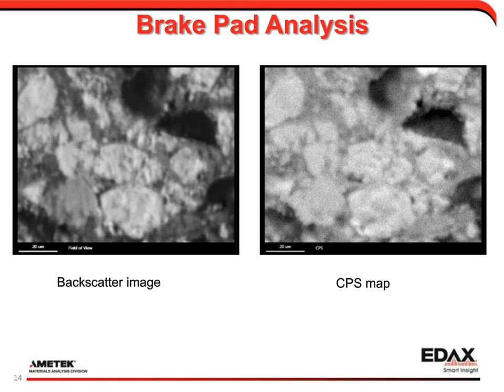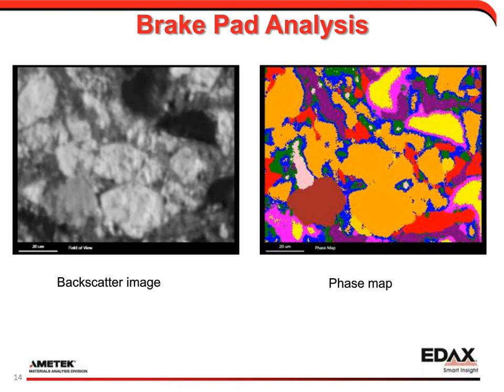But we can see here on the top right corner, we have a couple of darker areas, and these are also dark in the backscatter image. So this is most likely shadowing or voids in our brake pad. So we have a couple of holes there where we're getting lower X-ray counts from. We can see one of the particles is basically completely black in the upper range, meaning we don't really get any X-rays from that region at all. So this is also a slight warning that your statistics will be poor in that area because very few X-rays escape. So CPS map, and we get our phase map where it groups together the different phases.